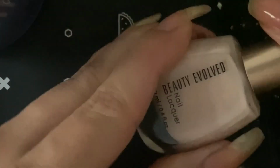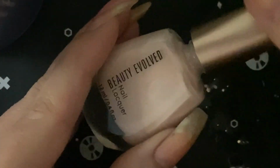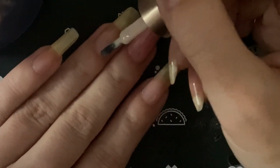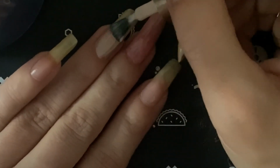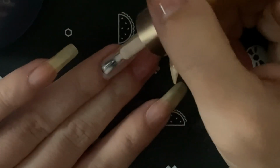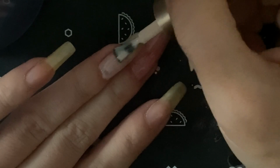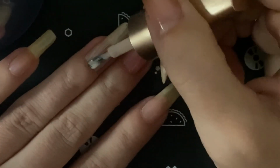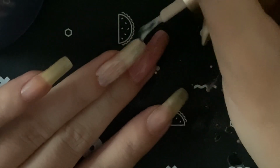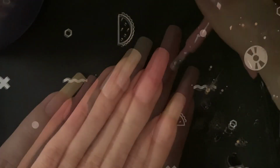And then I have this really light one that I'm going to put on, and this is going to be the accent color. I kind of want to make one slightly different color, so I thought, why not this one? And this one is definitely going to need 3 coats. These really light colors can be a little harder to work with, and this one is very thin. You can see through it even more so. So I reckon 3 coats is what this one is going to need. But there we go, those 2.